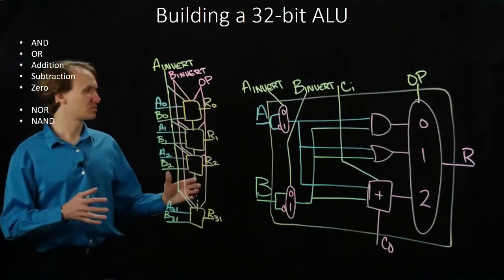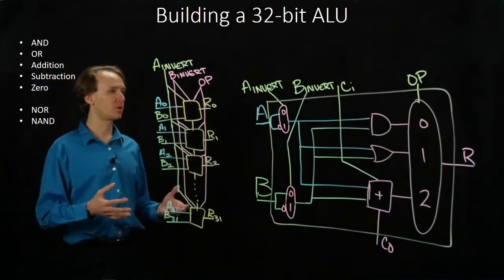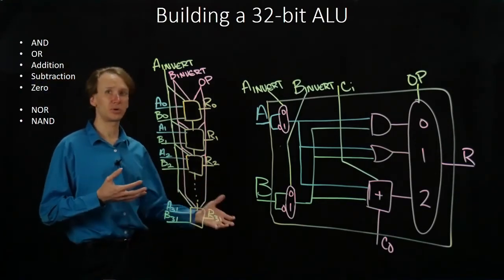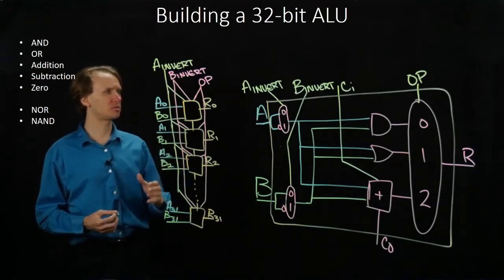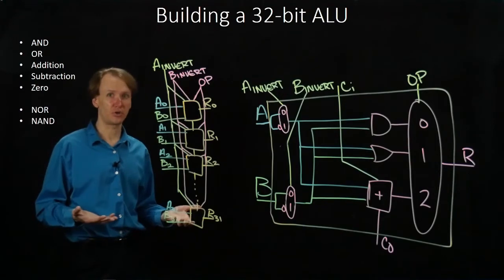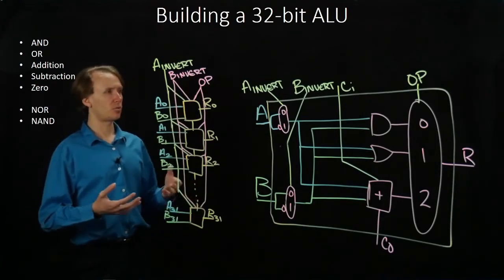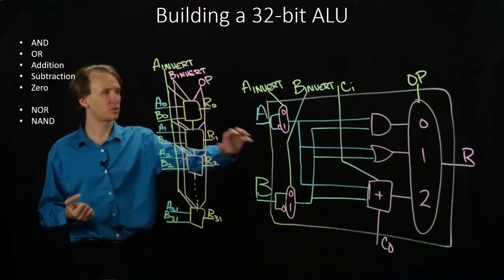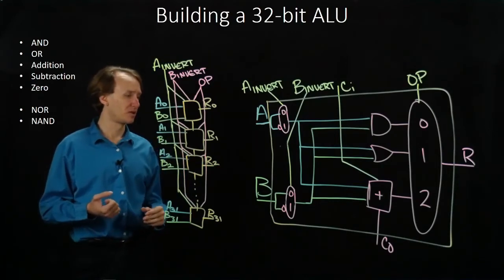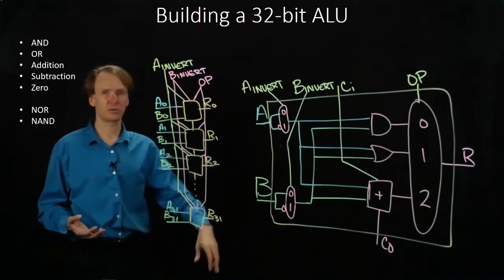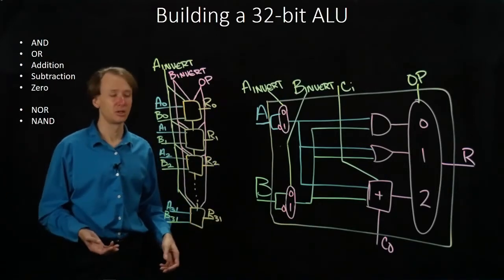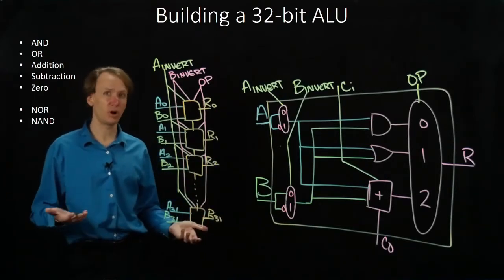And let's take a minute and think about when we turn that on. When do we assert the carry in? When do we not assert it? We only use that carry in to do the subtraction operation. Otherwise, if we're doing addition, then we set the carry in to 0. If we're doing a logical operation instead, then we don't care what the adder does anyway. So it doesn't matter if the carry in is 0 or 1.